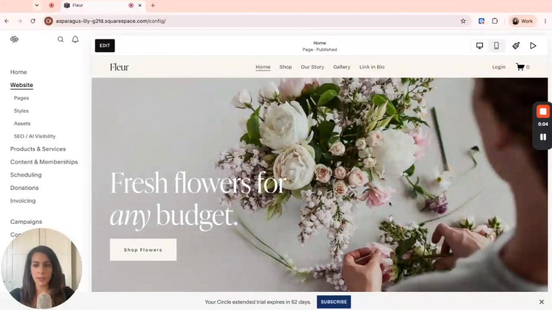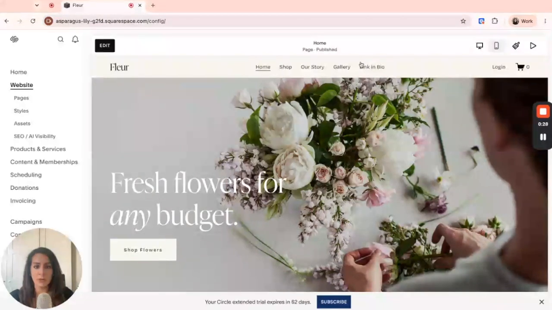So the first way that you might want to hide a page is to hide it from your main navigation. Now, your main navigation sits at the very top of your website in this header, and it will display some of the pages that are live on your website. However, not every single page should be linked up here, and it's not always appropriate for some pages to be linked up in the main navigation.